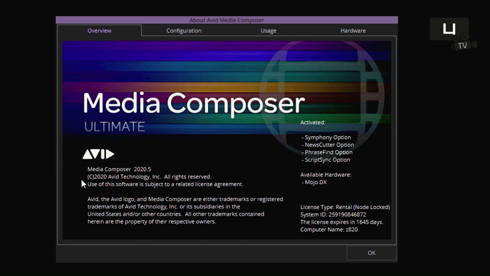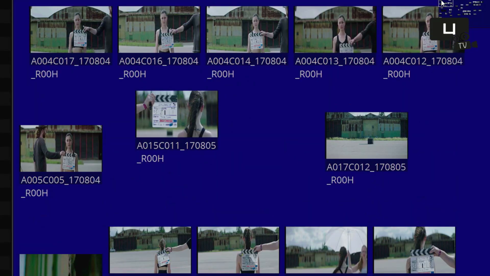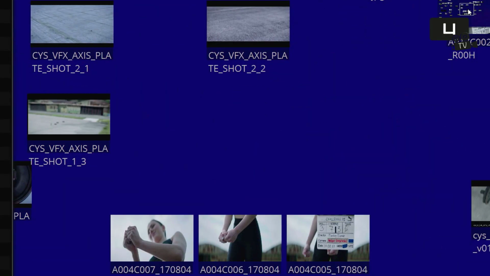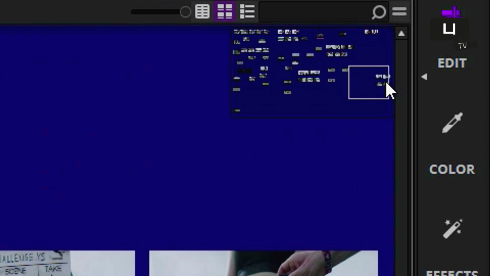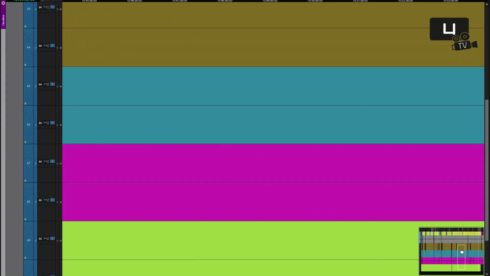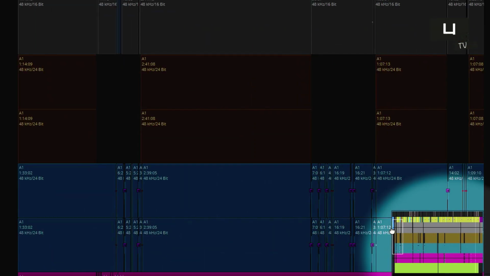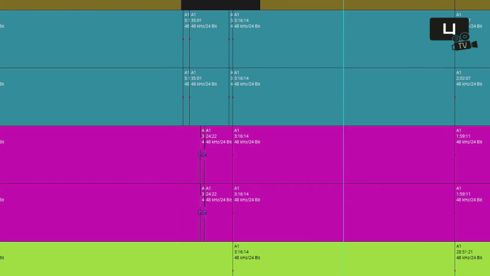Since the release of Media Composer 2024, there is now not only the possibility to search the bins with the so-called bin map that has been around since 2019, but now this function also exists for the timeline, the so-called sequence map. We all know the problem within complex projects.